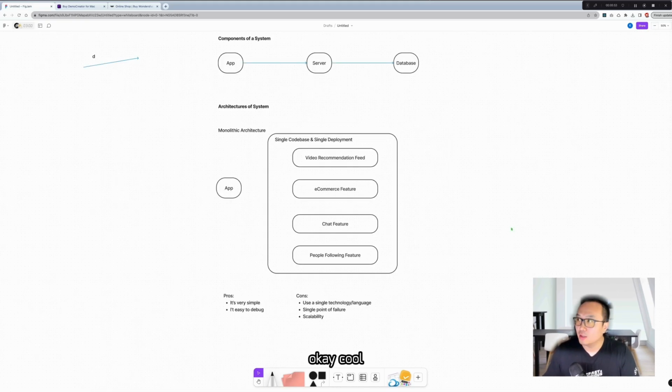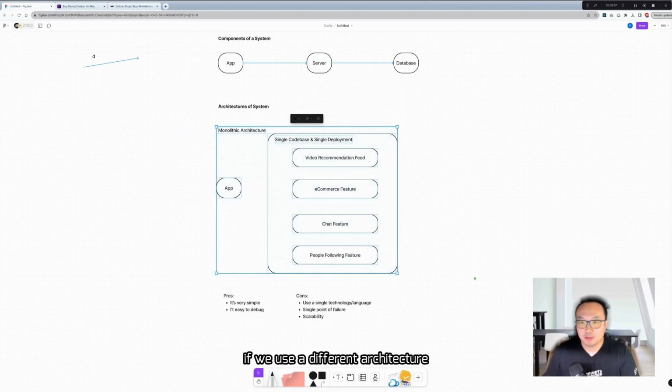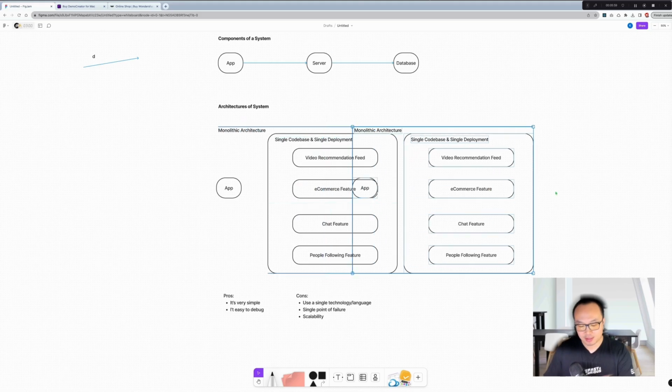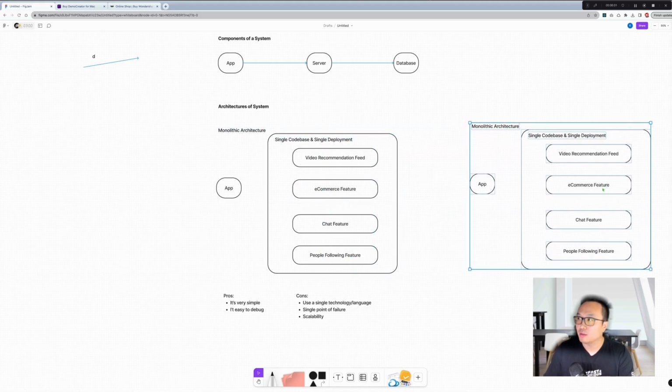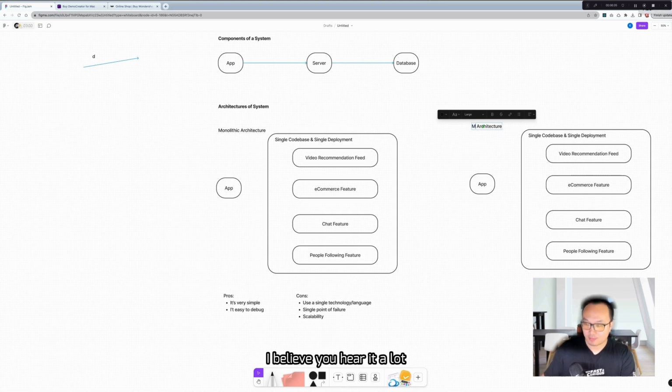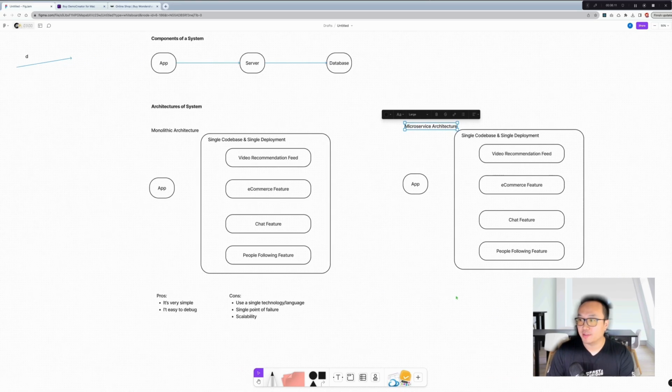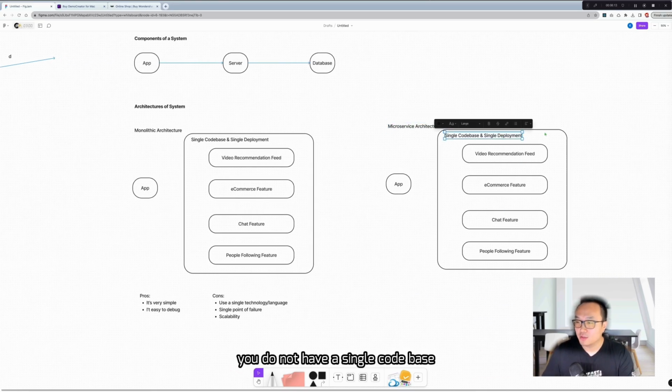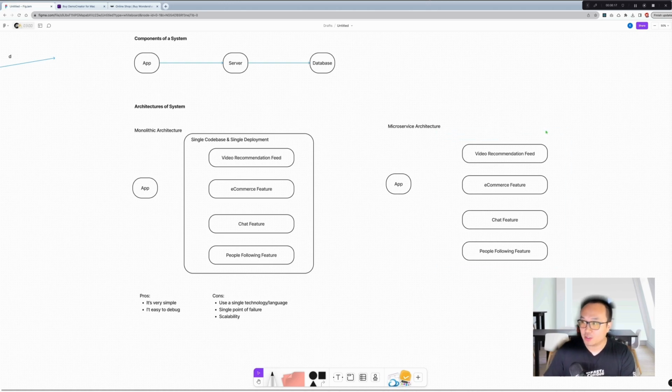Okay, cool. Now let's see what happened if we use a different architecture, which is, I believe you hear it a lot, which is microservice architecture. So in this architecture, you do not have a single code base. So we can just remove the box here.